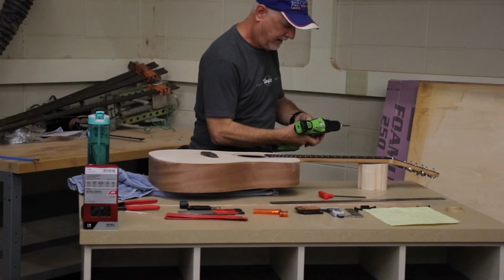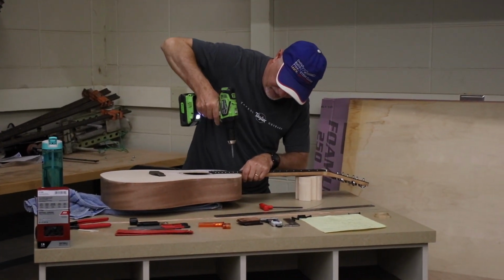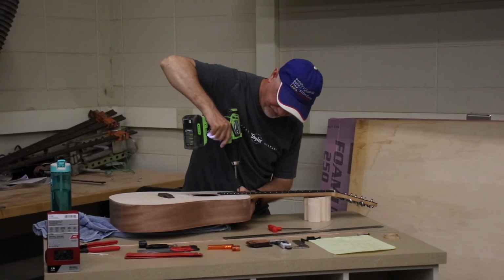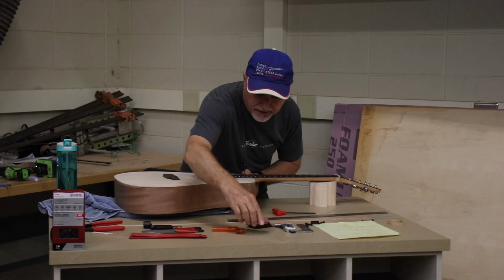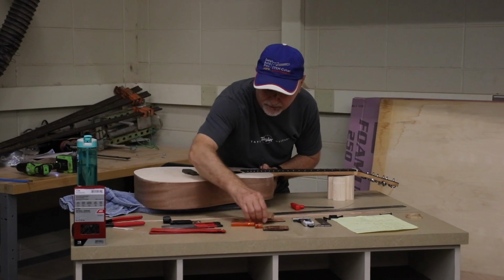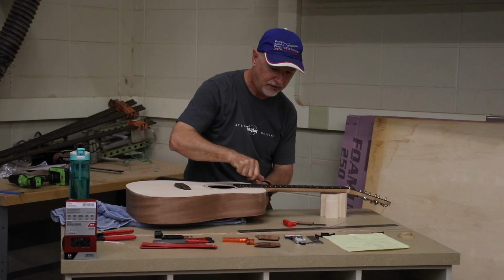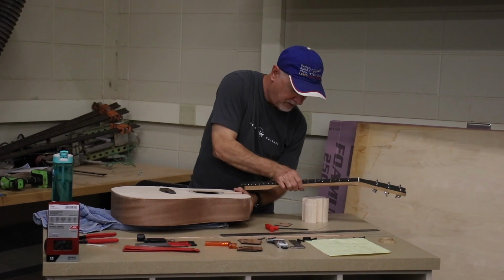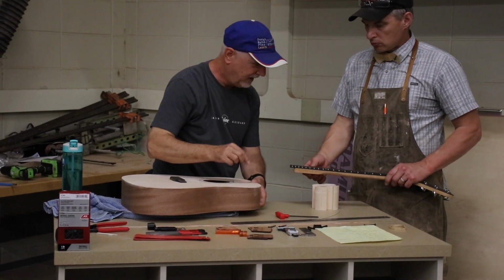I have a number 8 in there. I'm guessing, based on experience, which you guys will gain as you do these over and over, that this probably needs to go up. Well, I don't know, what are the numbers? If I go from 8, the next one is 12, next one is 16. I'm going to skip all the way to the 16. Might as well kind of bracket it. If this is too high of an angle, then we'll know that the one in between is our best option. So I'm taking out the 8 and replacing it with the 16.